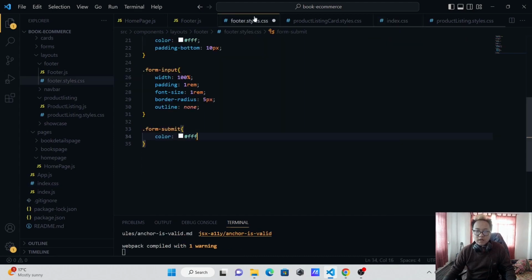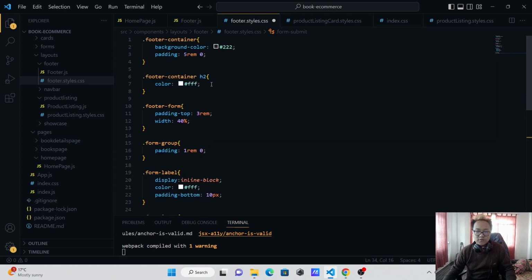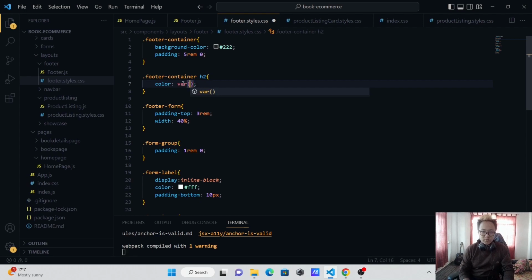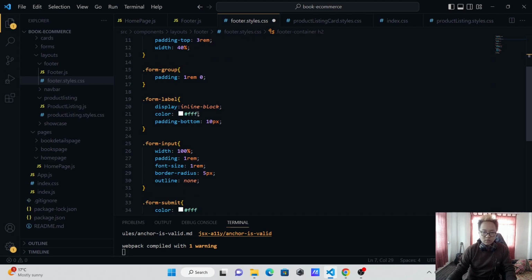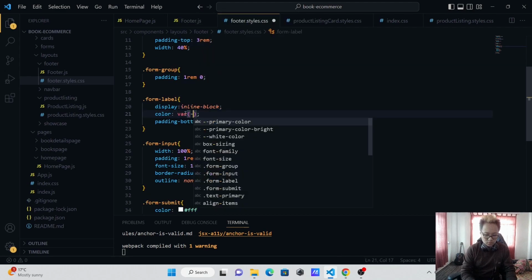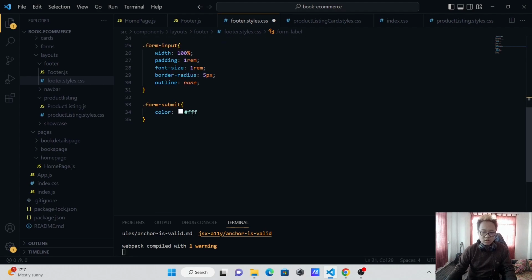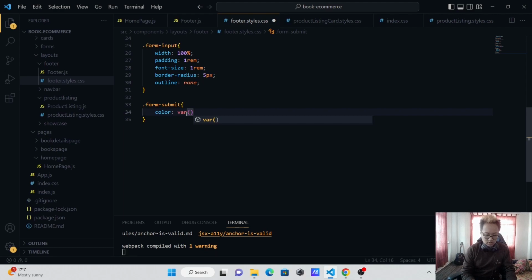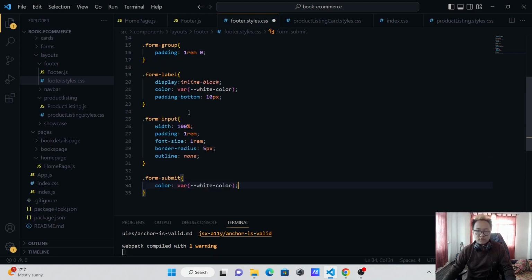Let's save that and use the white color every time we're using the color white. So var white color, var white color, and here let me add a var of white color. Yeah, this looks way better.